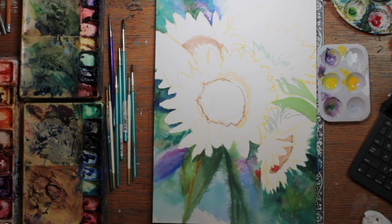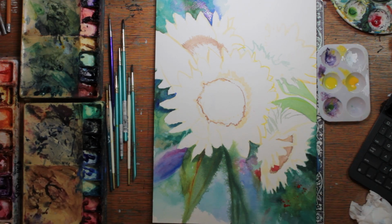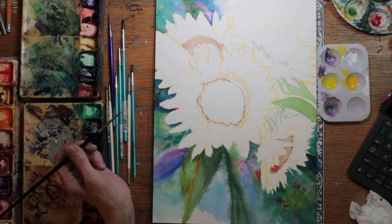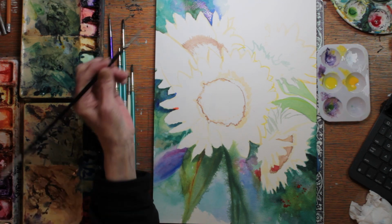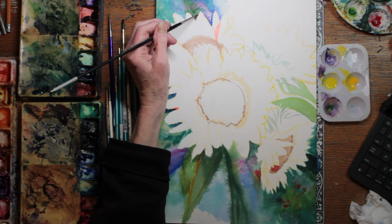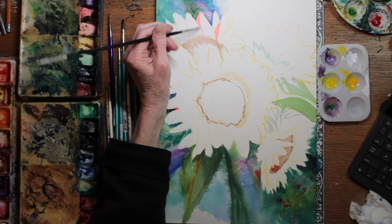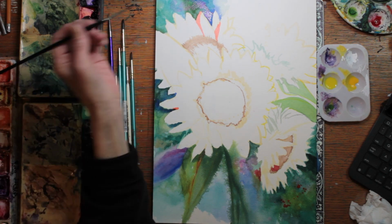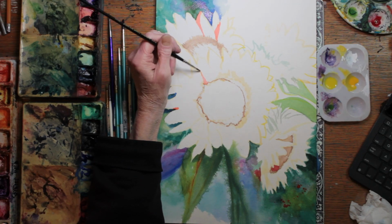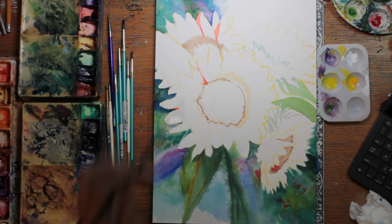Now I just decided to put some quin gold into the bottom leaf. My way of thinking was that that would pull the sunflower color down into the leaf, and it might look nice. Because I was so excited to get to the sunflower color, I decided to begin on some petals.